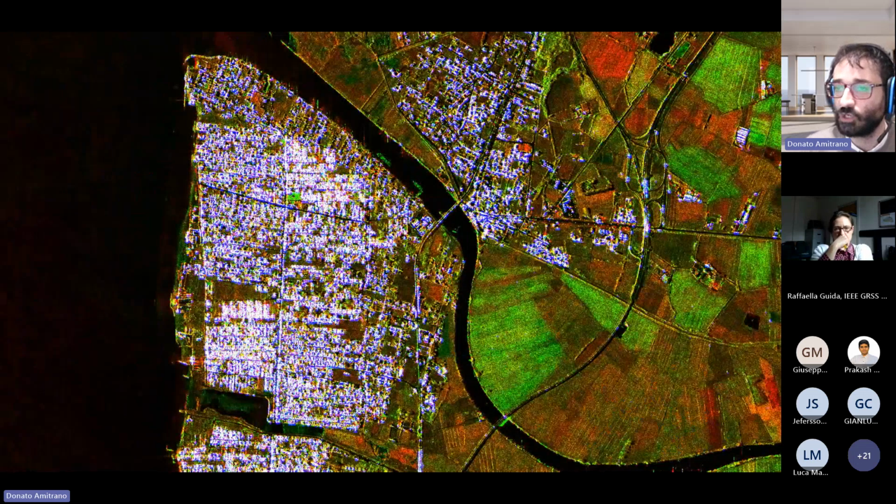And this is a representation that probably is more suitable for temperate environments, and closer to what you expect if you are used to working with optical images.